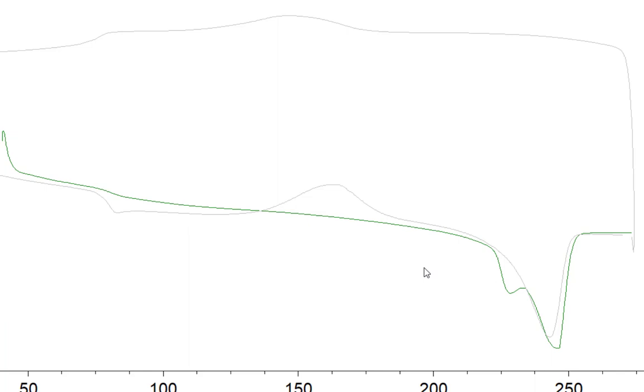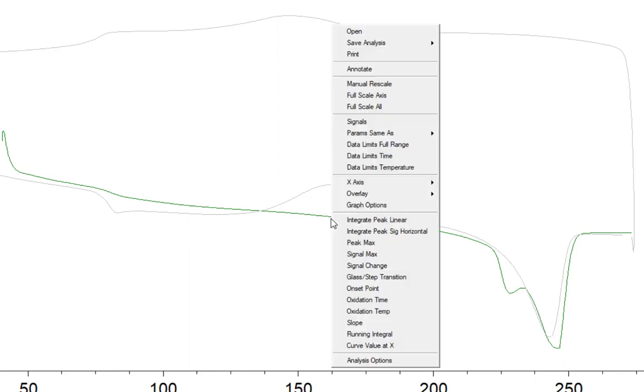I've run this PET sample dozens of times for classes, and sometimes there's two peaks, sometimes there's not. I think it has to do with a sample being in a very ordered state. If it's in a very ordered state, it'll be a little more likely to melt a little earlier. So this one melts a little earlier than the bulk of the material.